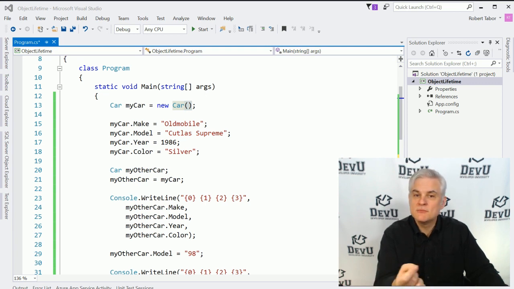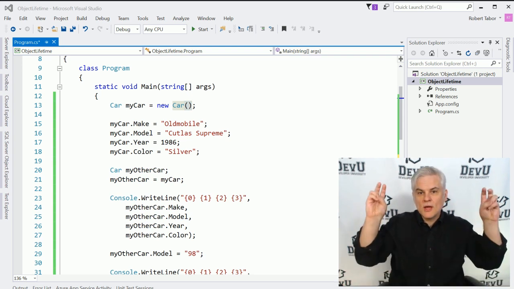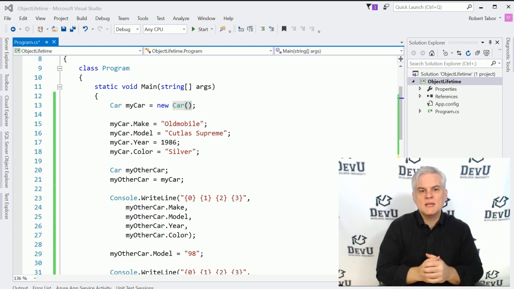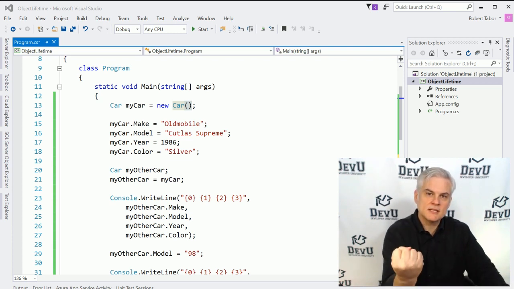So constructors can be used for any purpose, but typically they're used in order to put that new object into a valid state, meaning that you can use it to initialize the values of the properties of that given object, and so it's immediately usable. Now, let me give you a really quick example here.